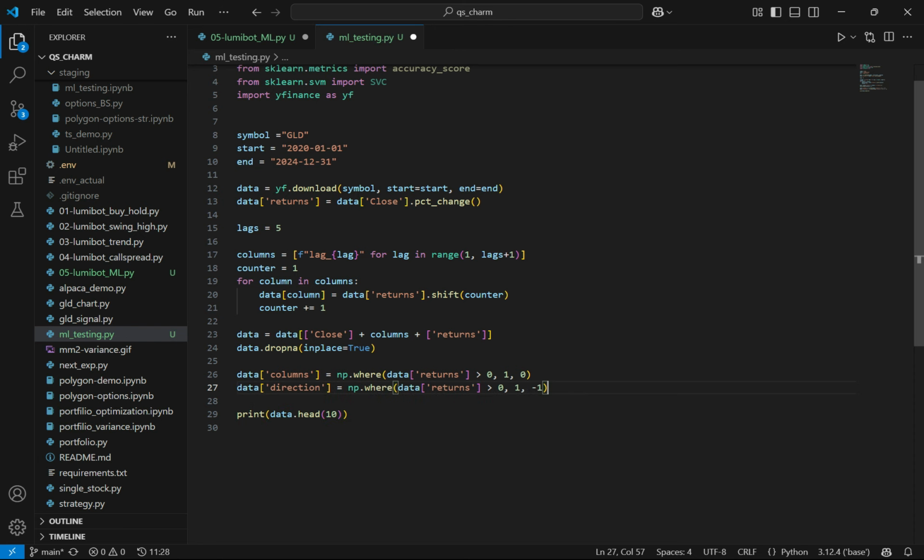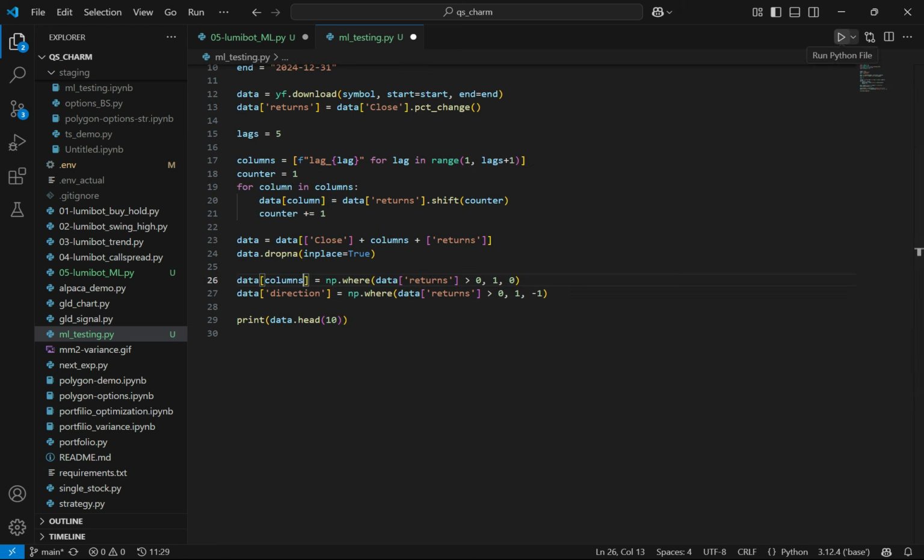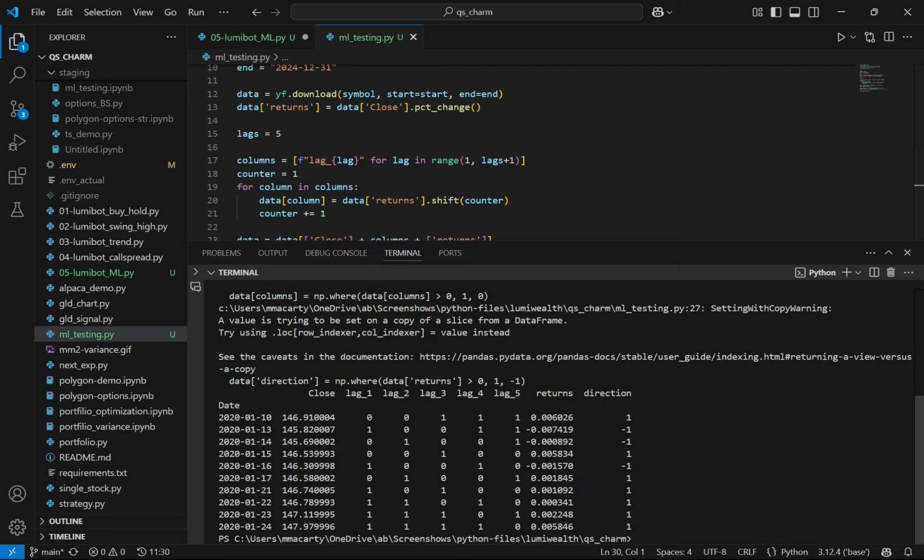All right, so same logic, right? 0 or 1, all right? Except for here, instead of saying 0, we're going to say -1 to indicate that's where we should go short. All right, so let's take a quick look at that. Sort of override what Copilot's telling me to do, and we should be able to test that. All right, so there we are.